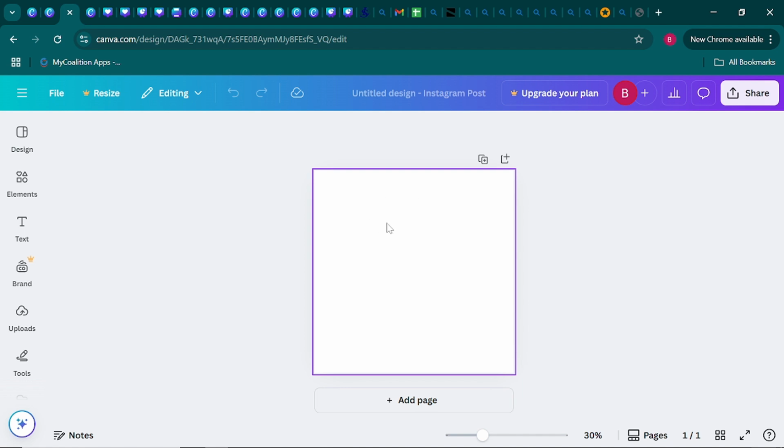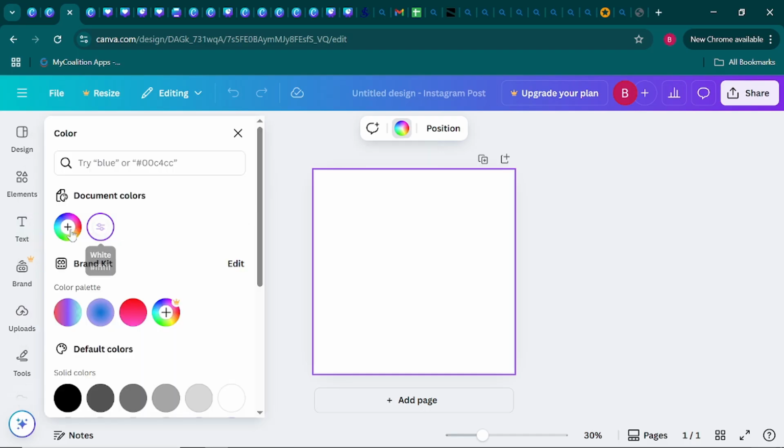Now my document size is ready, and I'm in the design editor home page. Next thing I'm going to do is to change the background color. We want a soft blue or light blue color. So how do I do that? By clicking on my document size. I click here, and you see the color icon is out here. So you see background color. I click on this background color right here, then I click on the color that has a cross inside it, this particular one right here.